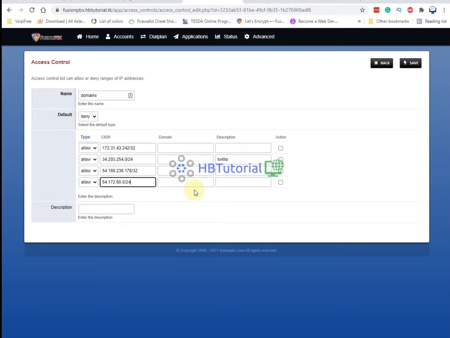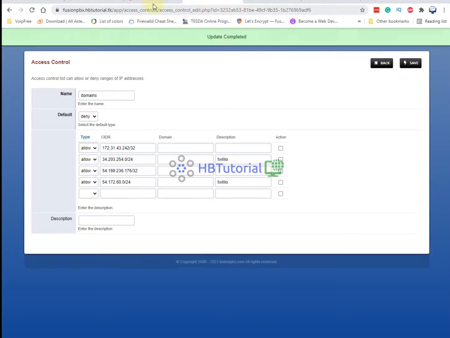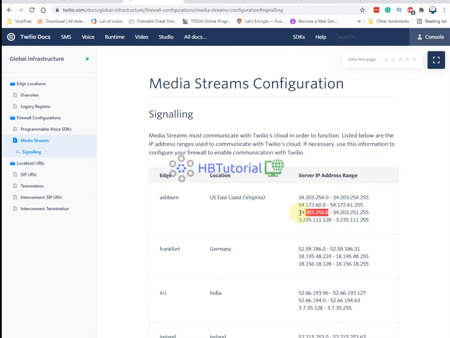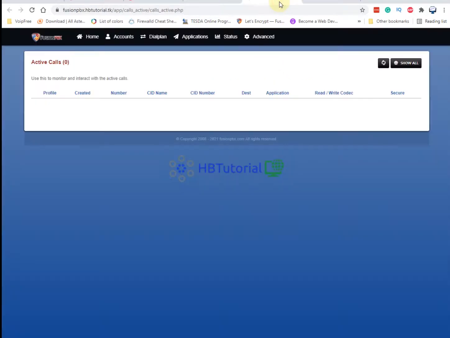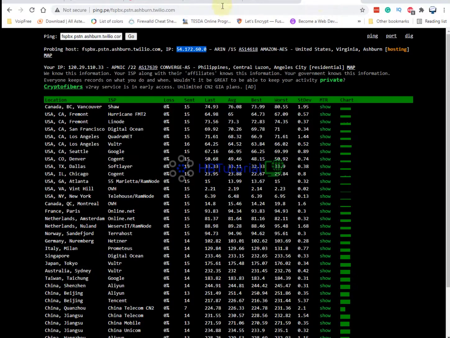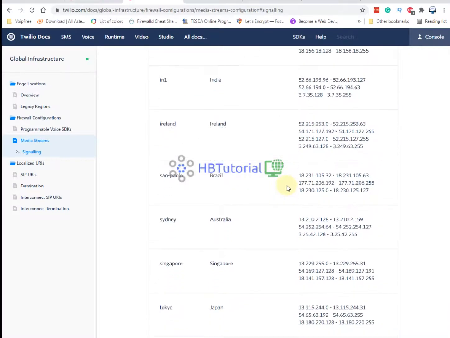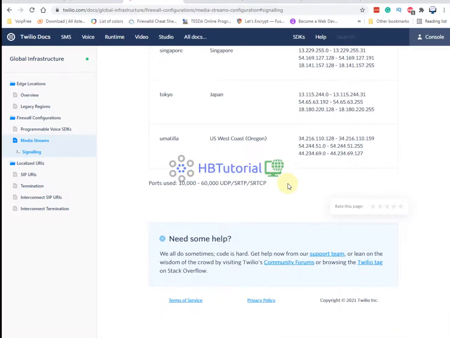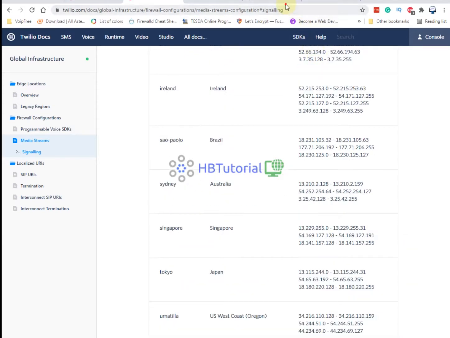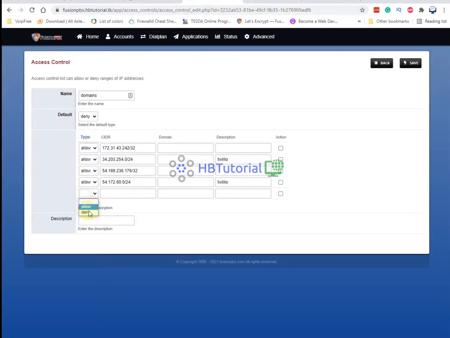You can put the /24, Twilio, then you can add more. Okay, that's okay for now. I'm going to modify it later.